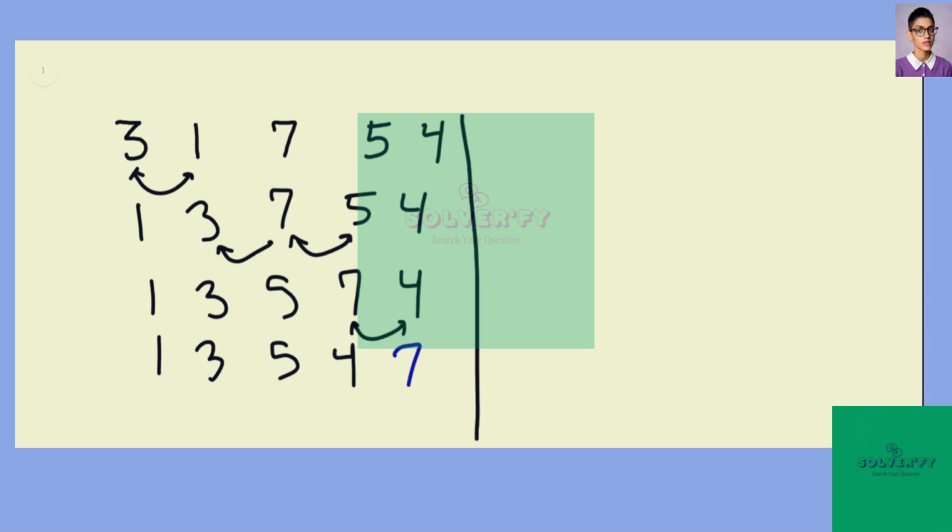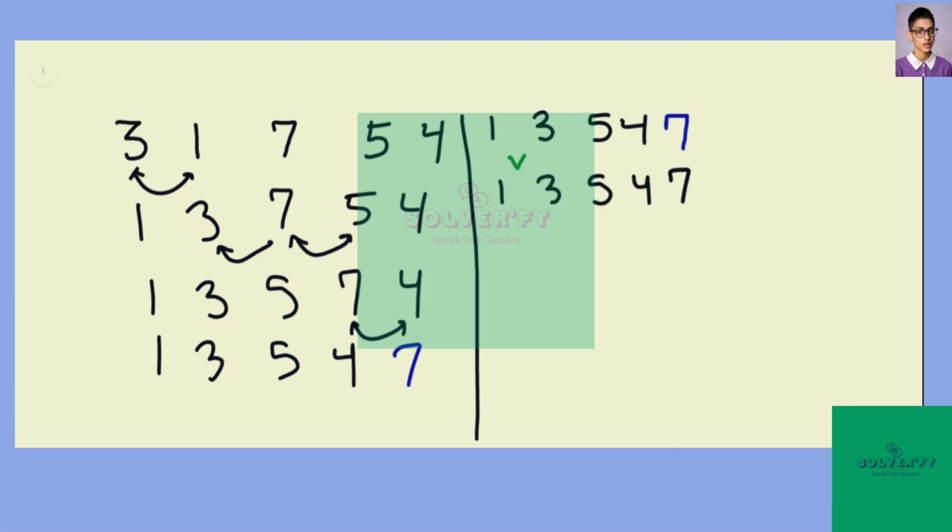So for the second pass through this algorithm, we only really need to check these first 4 elements. Now for our second pass, we're working with the list 1, 3, 5, 4, and 7. Let me keep that 7 in blue to remind myself not to check it. Alrighty, so now we compare the first and second elements, but 1 is less than 3, so that's fine. It's left alone. We would get 1, 3, 5, 4, 7.